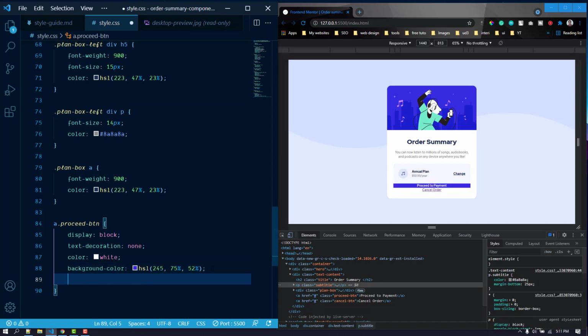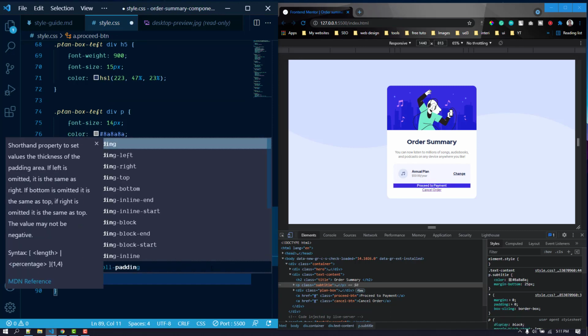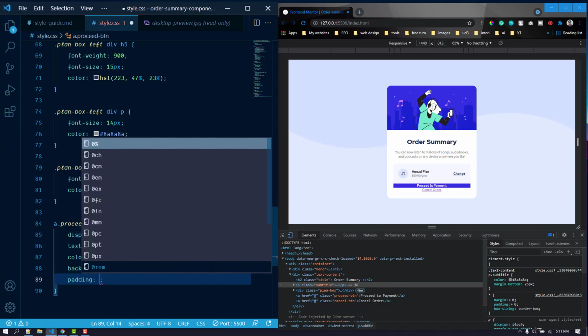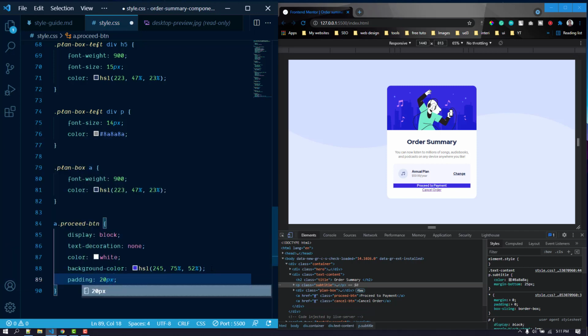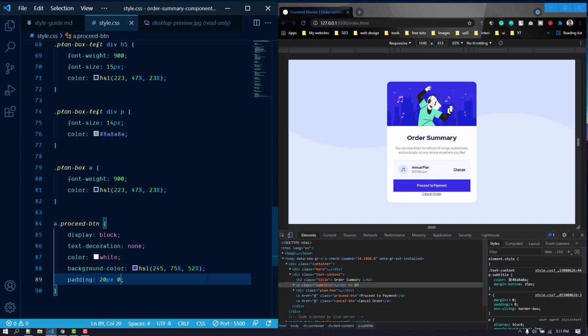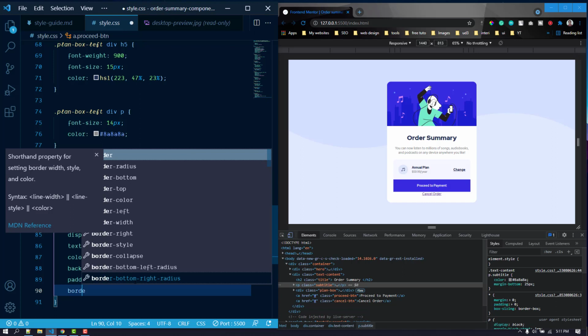Okay, now let's add some padding like 20 pixels and 0, because we don't need any padding on the left or right, so we only need the padding at top and bottom. So after adding the padding, we can also add some border radius with that.